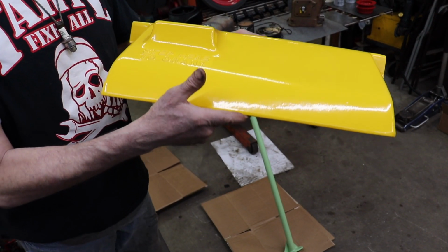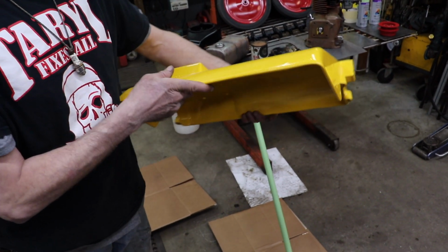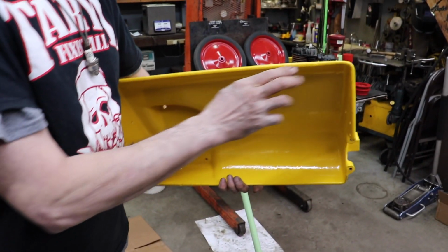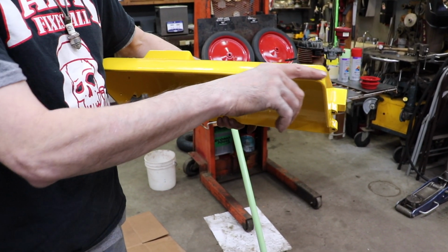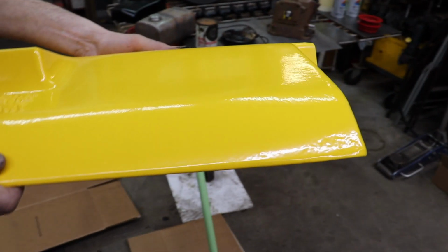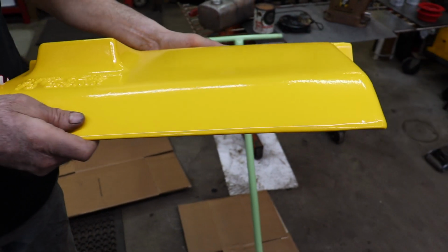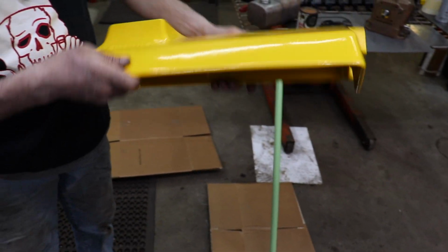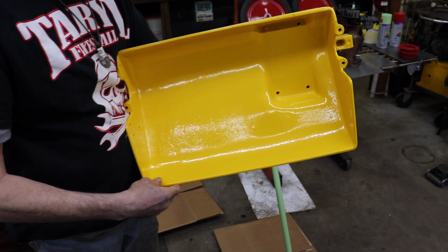Well, we got the mower deck back from Jeff from powder coating, and look at that repair we did with the Taryl putty where the corner was rotted away. Look at that. Can't even tell. That Taryl putty did a wonderful job. You can see a little bit of the putty on the inside.